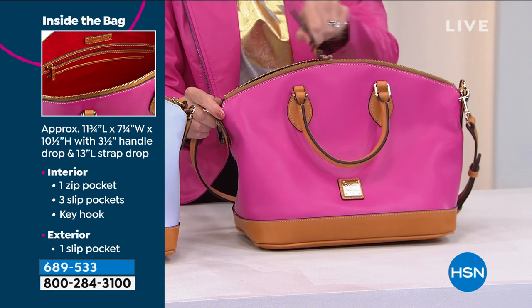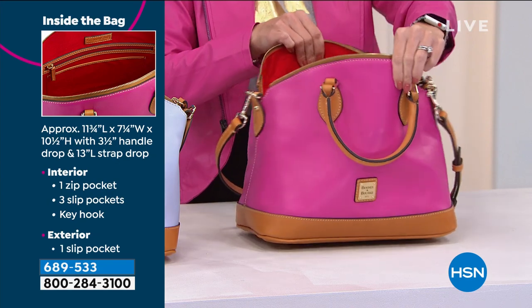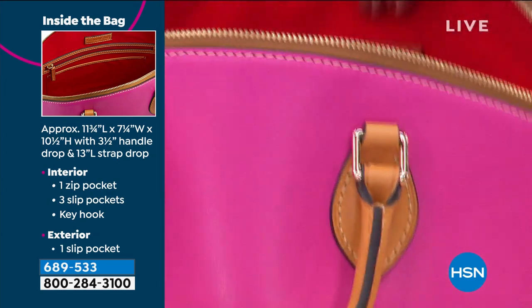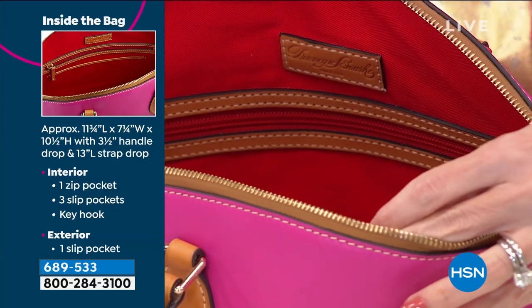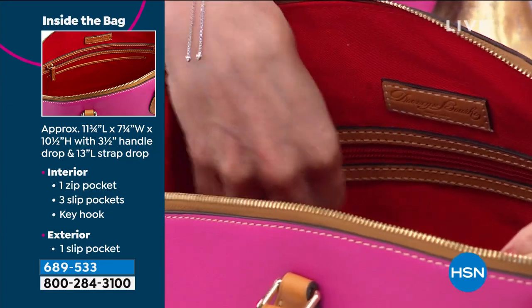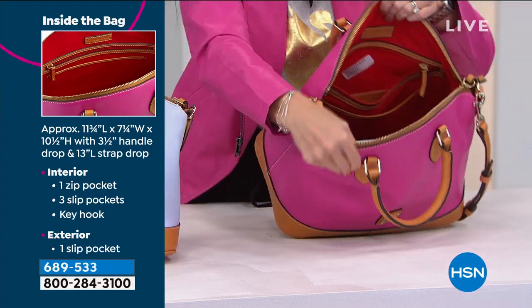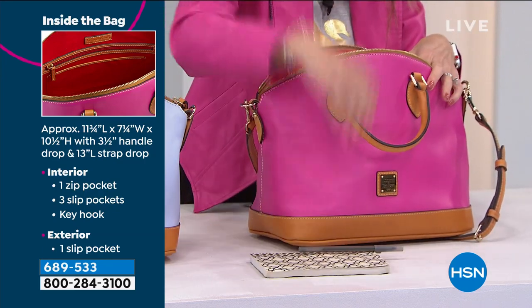And again, this is that dome opening. All of our zippers glide, they're filed, so you don't have to worry about them catching or scraping your hands or ruining your manicure when you get on the interior. And look at that pop of red. That's our classic red lining, all of our collared pockets done in the Vicava leather trim, nice and wide, the secure zipper pocket, great for snacks, cosmetics, your hand sanitizer, anything that you want to know is secure there.